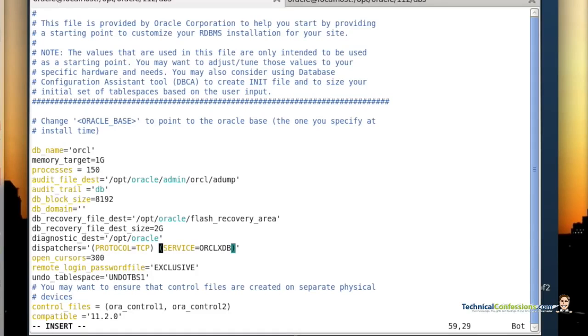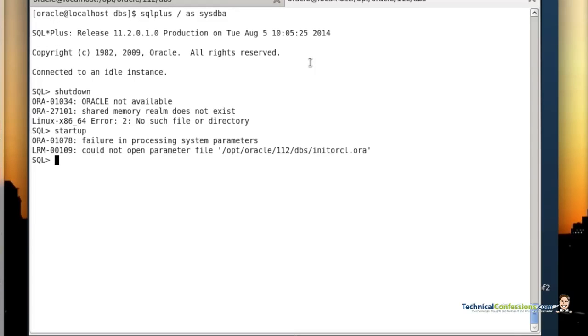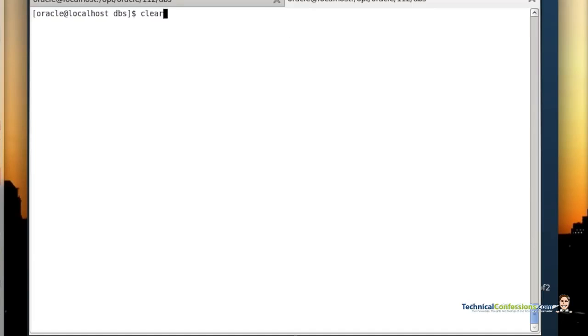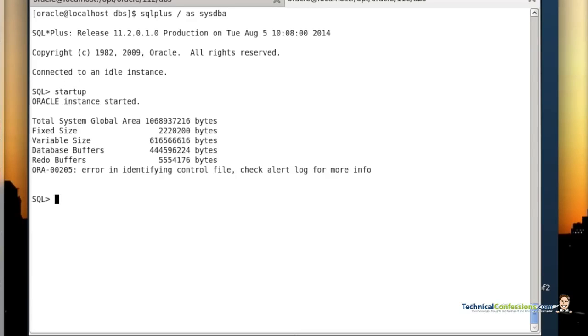Very good. What I'm going to do is leave the control files as they are, knowing full well that there's going to be a potential issue there, which I'll also show how to resolve. If I do a quick save, exit first, clear that, and start that up. When I try to start this, it gets initiated, but it states that the control files are different.